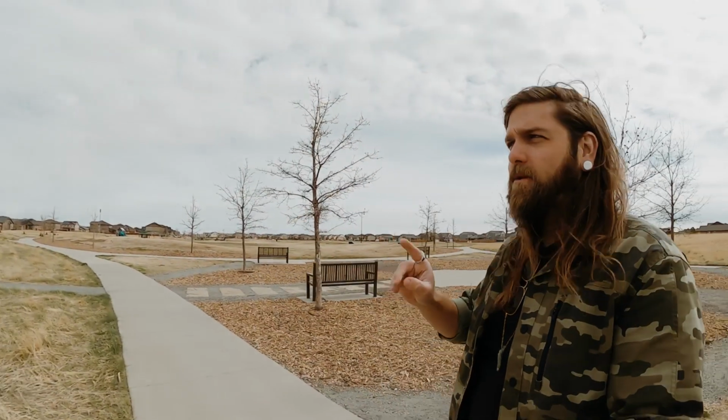It's not that large of a neighborhood. If you look on the map, it's just kind of a square. It almost looks like it's in the middle of nowhere. Between here and the rest of Aurora, like maybe Buckley, there's more rural feeling stuff, which is kind of cool. And this definitely feels like you're in the path of progress, and you're getting in real early on anything being developed out here, because there's really nothing else. The closest grocery store is going to be about 10 minutes, and the closest King Soopers is maybe 15 minutes from here.